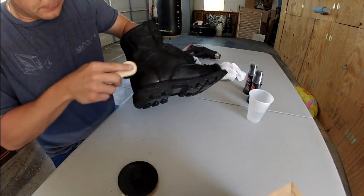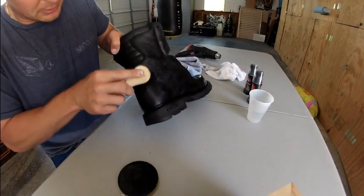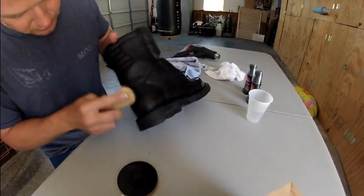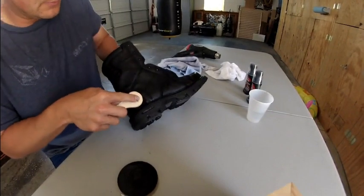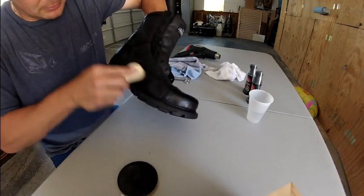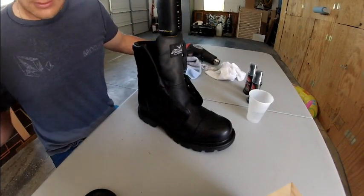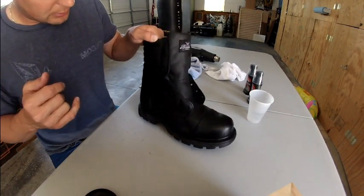When I started polishing boots I didn't know what to expect — I thought the polish was just something that made the leather look nice. It's not. The polish fills in the pores in the leather, and then you're basically just polishing the polish. You're smoothing it out. It's like waxing a car — you add a base coat, fill it in, and then buff it out. Your paint's not getting shinier, the polish is. So we're going to go through it again, hit it with the heat gun one more time, and come back when I'm ready to do the fine polish sections.